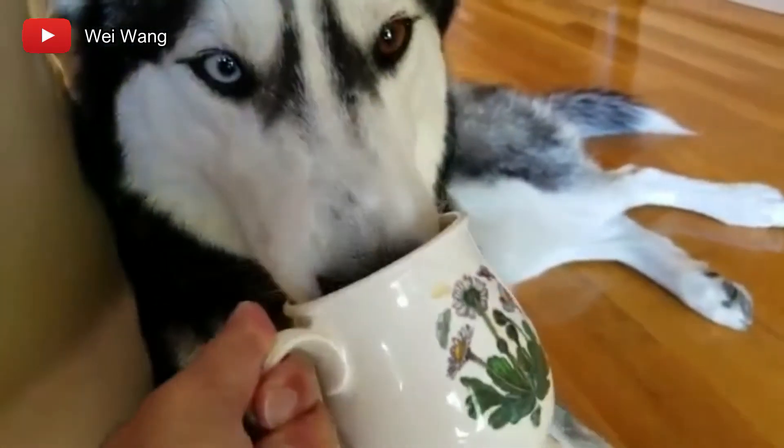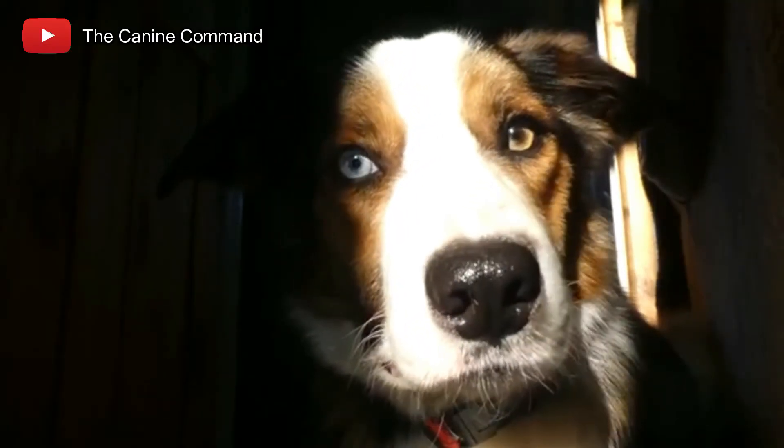Those are the most common ways for humans to have heterochromia, and it's usually not passed on from parents to children. But that's not the case with dogs. Lots of dog breeds, including Huskies and Australian Shepherds, have heterochromia, and it can actually be passed on from parents to puppies. Because it can be passed on, it is a lot more common in dogs — which is why you've probably seen a dog with heterochromia but maybe not a person. Dogs can also develop heterochromia for all the exact same reasons as people.